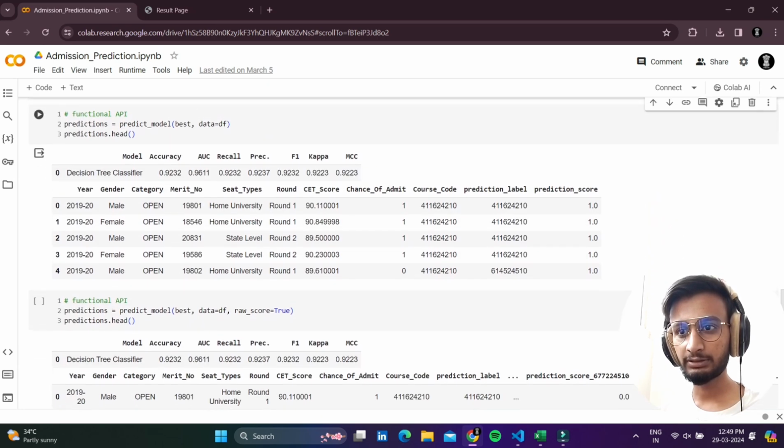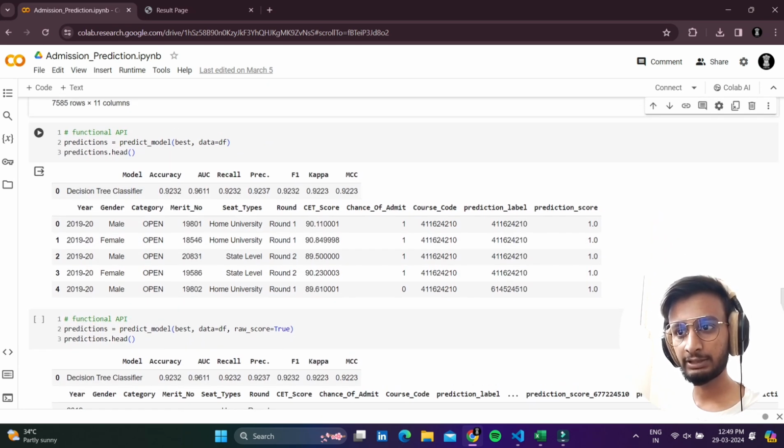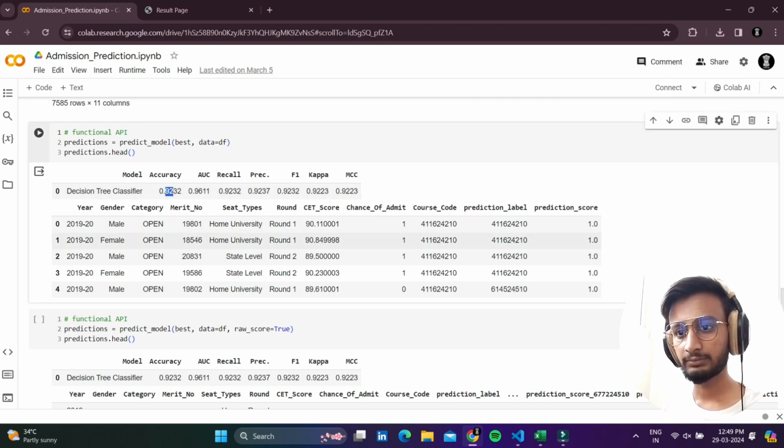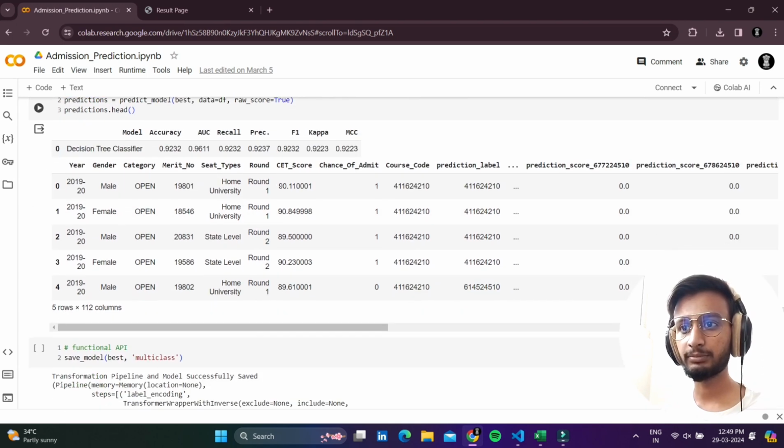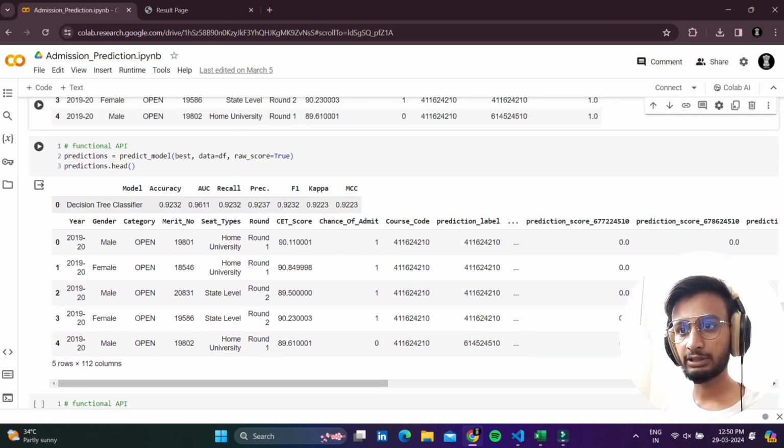With predict.head we get an accuracy of 92%, which is sufficient for my model. Then we get the R-squared value. Then I save the base model with the name multi-class.